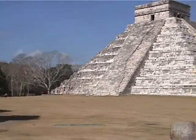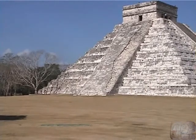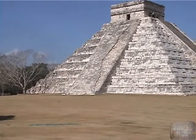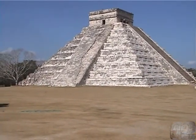And this is the place where on a couple of equinoxes, the sun hits it just so that it casts a light along the edges, and it looks like there is a serpent undulating down towards the serpent head at the bottom. Oh, that's cool. Some people say that's only a result of the modern restoration that didn't do that anciently. So you got two different points of view on that.